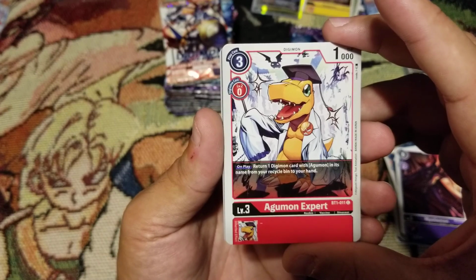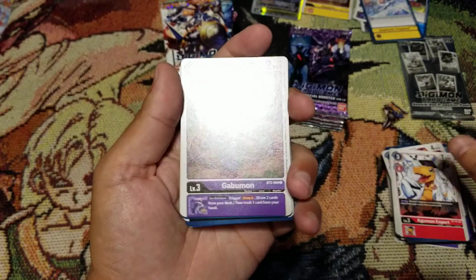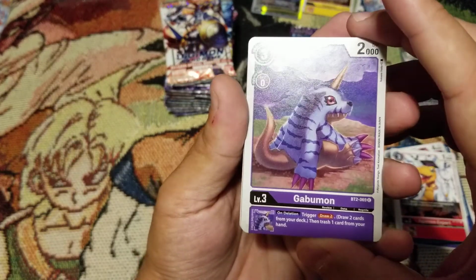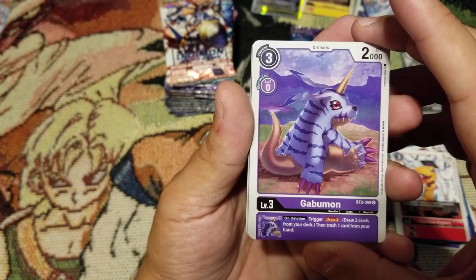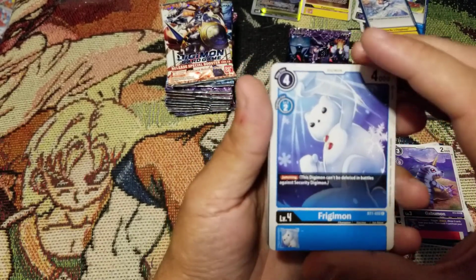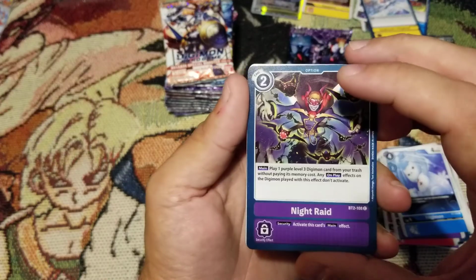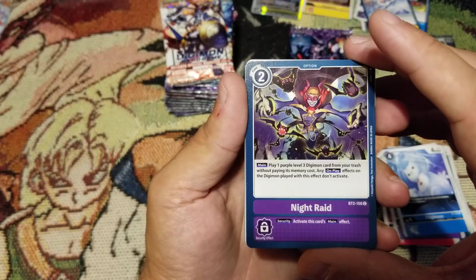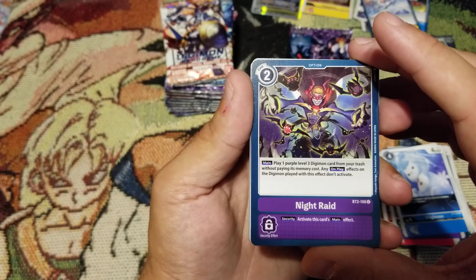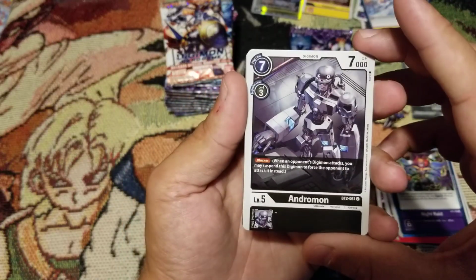Agumon Expert. Return 1 Digimon card with Agumon and its name from your recycle bin to your hand. That's solid. Okay. Gabumon. Trigger. Draw 2. Wow. On deletion, then trash 1 card from your hand. Freedomon with Jammin'. We have Night Raid. Play 1 purple level 3 Digimon card from your trash without paying its memory cost. Any on-play effects on the Digimon played with this effect don't activate. Oh, okay, we're getting some new ones finally.